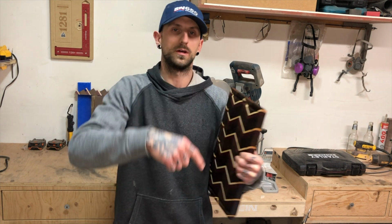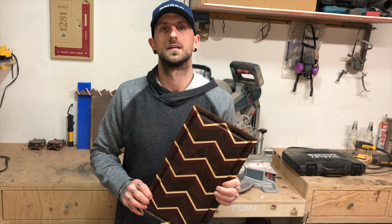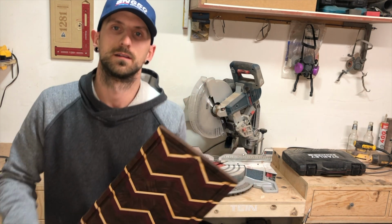Today I'm going to show you how you can make this Chevron cutting board with juice groove in a few simple steps. So stay tuned to find out more.